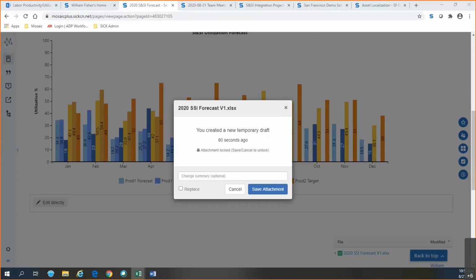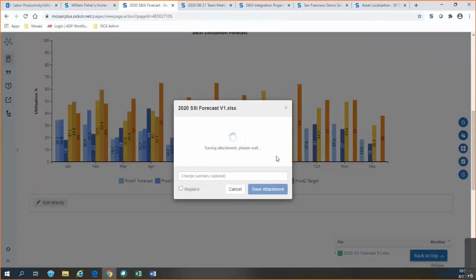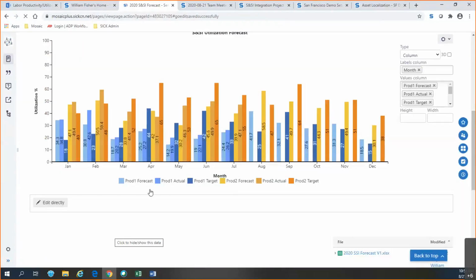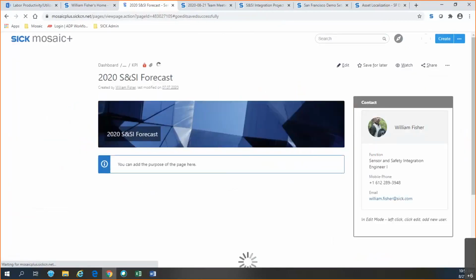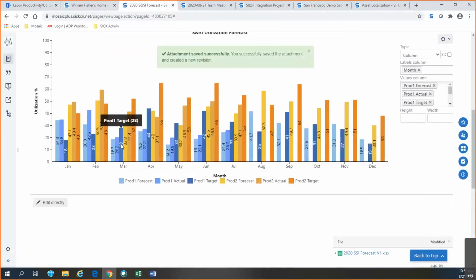Let me close this out so we can get back to it. So productivity 1 is all the blue. I'm just going to refresh because I saved data. We want to be higher than the dark numbers. The dark numbers are our target, and the middle color is the actual that we put in. So we want that middle number to be higher than the dark number for each one. Okay.